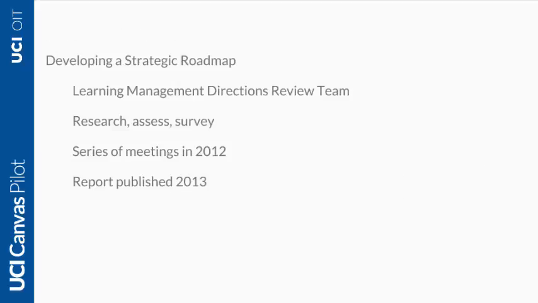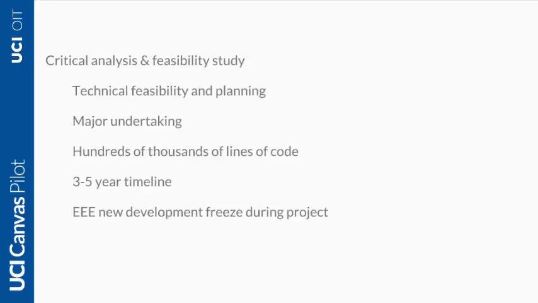In 2012, a group including faculty, staff, and IT met over several months to consider these changes, challenges, and emerging opportunities. This group concluded that the campus wants better access to use third-party tools in a cohesive way, and they want us to maintain the ease of use and quality of in-house support that they've enjoyed. They made an initial recommendation to rebuild EEE as we know it, if feasible. The EEE team then spent several months determining what that work would look like from a technical standpoint.